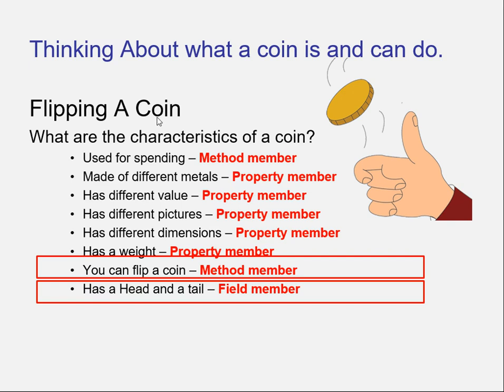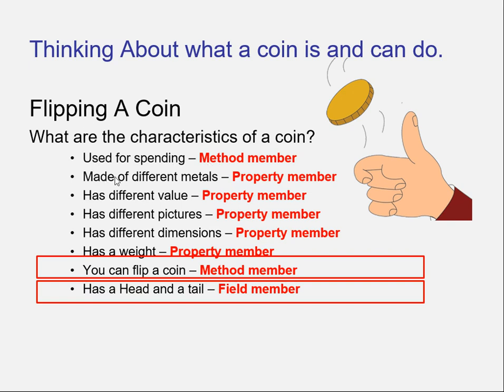And when we flip a coin, what is that? What are some of the things that we can do? When we create an instance of this, we could create an instance in our class that accommodates whether or not we can use the coin for spending, which would be a method because it's actually an action. But I don't really need that for flipping a coin.